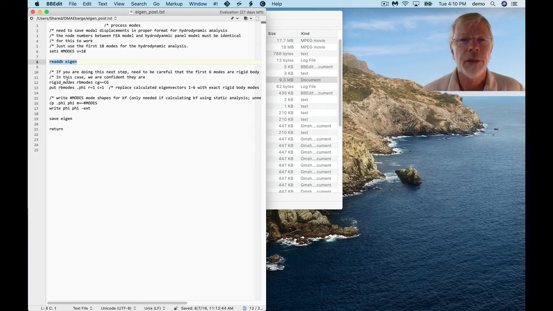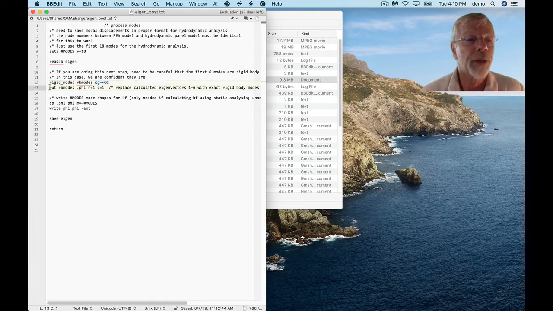And that way the mass matrices and hydrostatic stiffness matrices associated with those modes will be the same matrices that we would have if we were just doing a purely rigid body hydrodynamic analysis. So I'm going to define those modes. The command rigid modes will do that for us. It's going to put the modes in this variable RB modes, and it's going to calculate the modes around the CG.